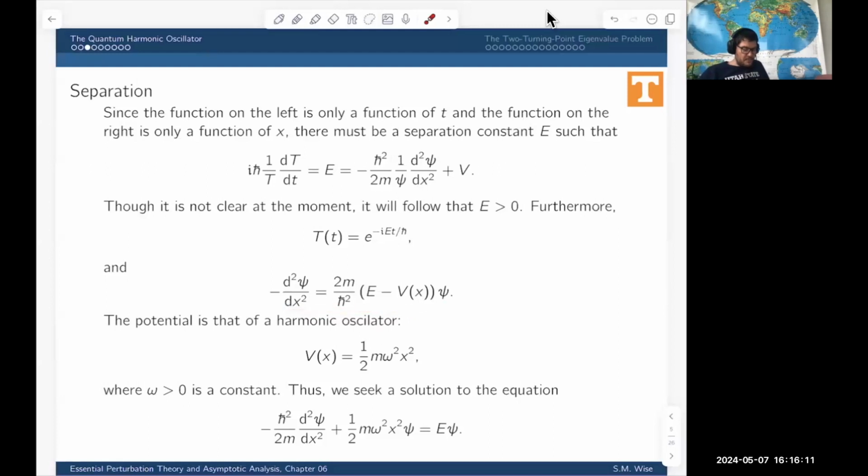Now we're going to assume that the potential is that of a simple harmonic oscillator. So if this was a classical problem and we use the simple harmonic oscillator, we'd be solving an equation which looks something like this. I hope I get the sign right on this, but I think it is going to be m times x double dot equals minus V prime of x. So in this case, minus V prime of x is just going to be, let's see. I'm wondering if I really should have this m here. I think I have to divide by m to get the units to be correct.